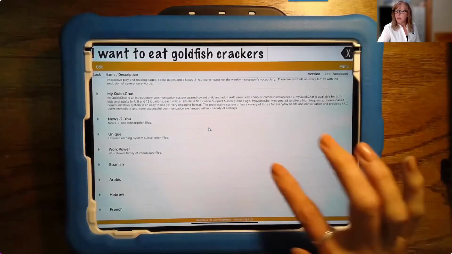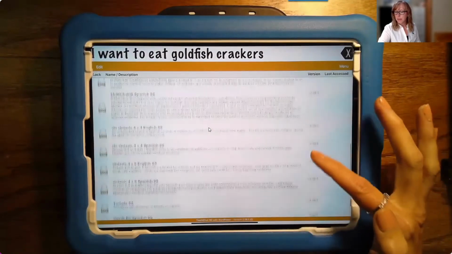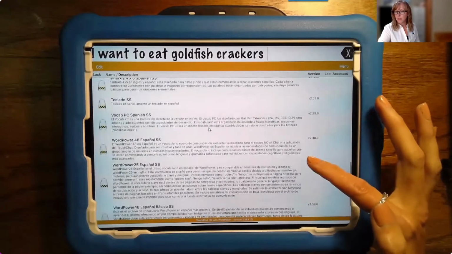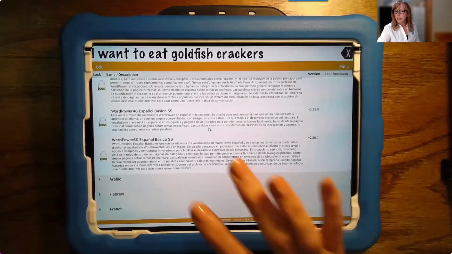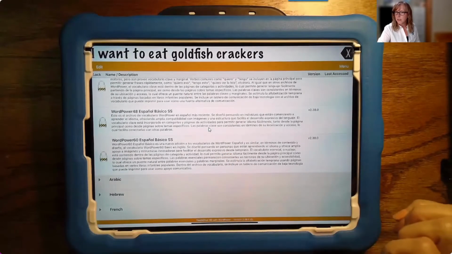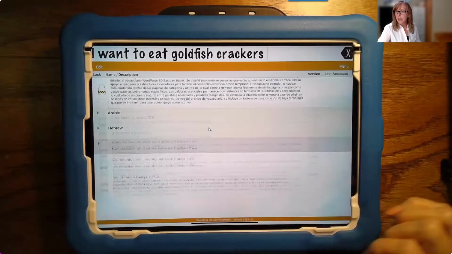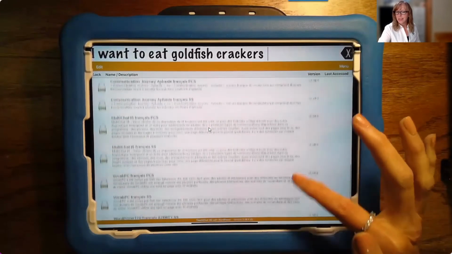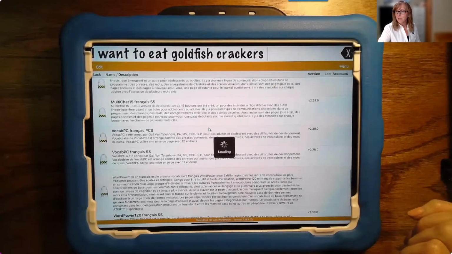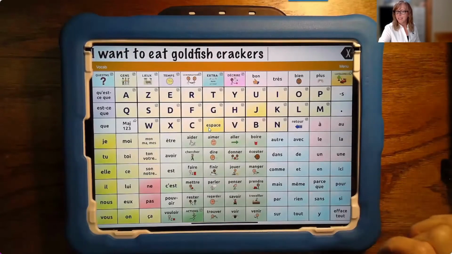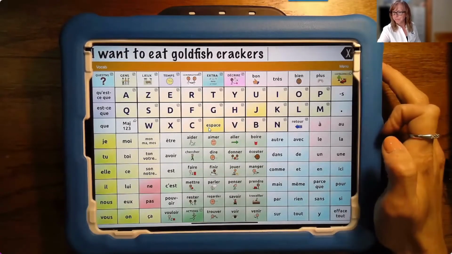So Spanish Word Power files and aphasia files, as well as a couple other smaller layouts. Arabic, Hebrew, and Canadian French are also language packs that you can access. And then you'd want to access those voices to go with them in the settings there.